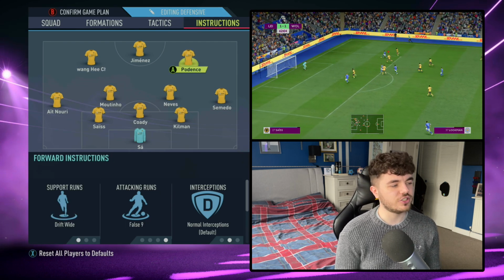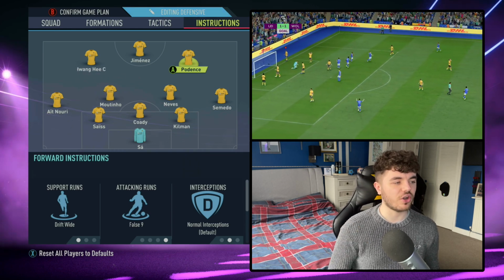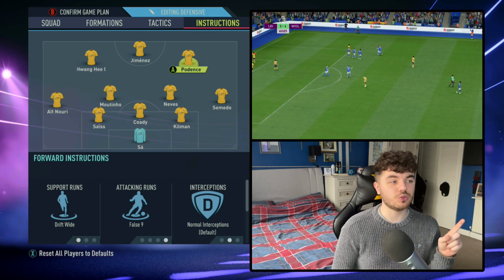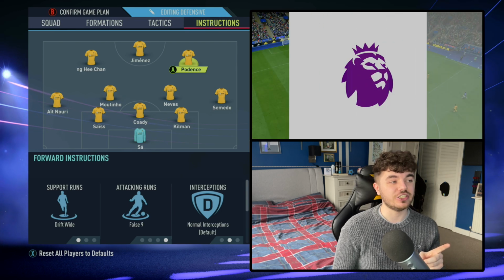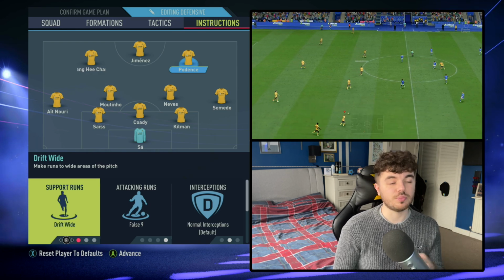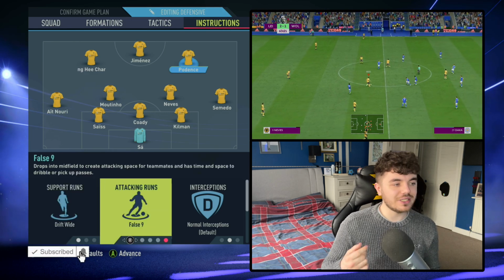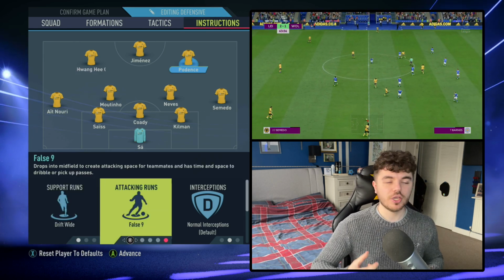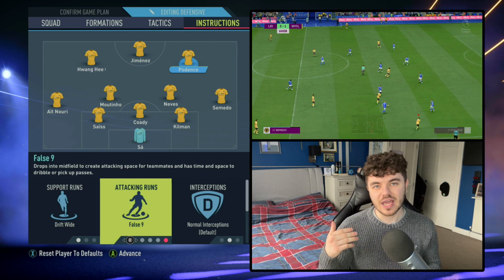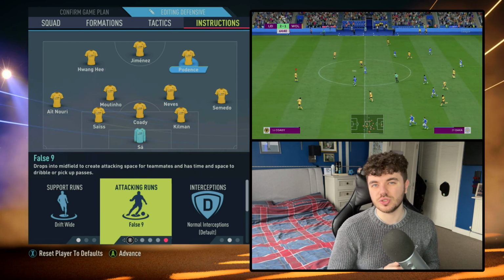So then, what about the two right and left forwards? Well, slightly different roles. On the right side, we've got someone who likes to play with the ball at his feet more and look to come to the ball, which is why we've got Podence here and then Hwang Hee-chan on the left side. So with him, we've still got him on drift wide so that he will come out and support the wing back on occasion, if and when he needs to. But his attacking run is false 9, and this is going to get him dropping into those intricate advanced areas in between the defensive midfielders and the attackers, picking up the ball and looking to do his work from there. We know how good he is in those intricate tight spaces.